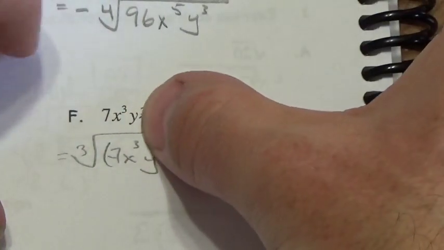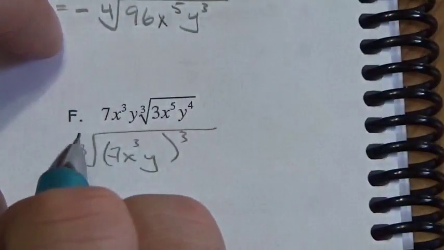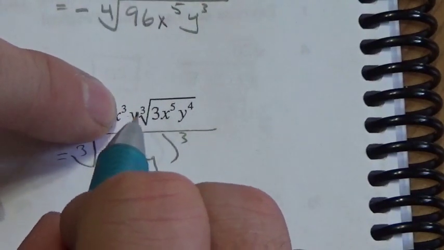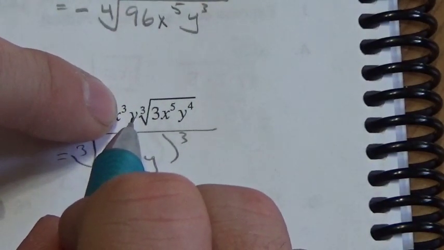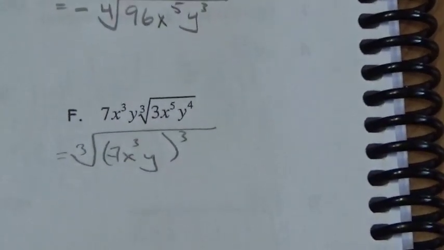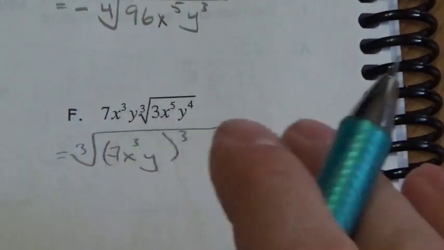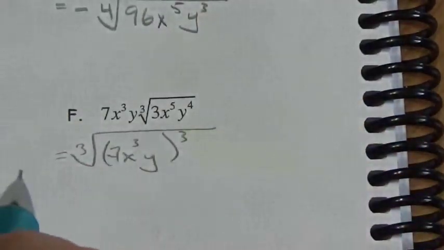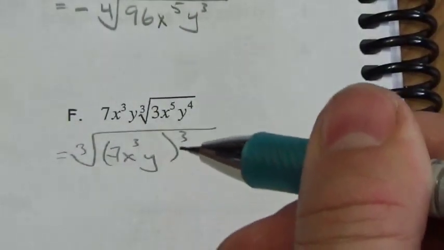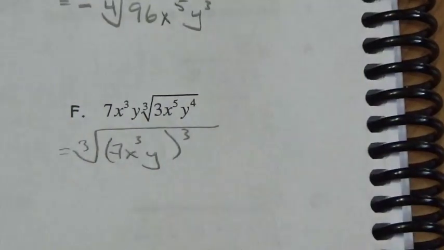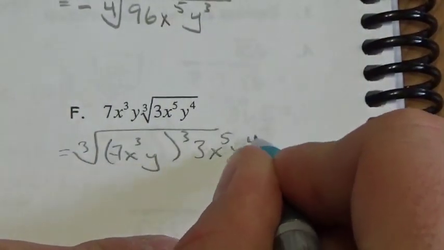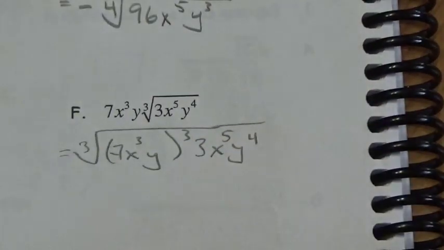This is actually y to the 1. But a lot of people, when they read this really quickly, they'll see that as both the cube root and the power of the y. Okay, and again, it's not because you have a misunderstanding. It's just because you're in a hurry. You're thinking kind of ahead of your hand, if you will. You're writing stuff out, and your brain is already a step ahead of your hand, and so you start writing the wrong things down there. Just something to be aware of, so that you try not to make those mistakes.